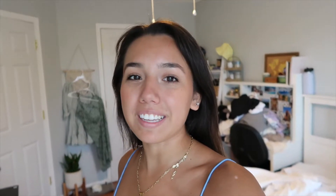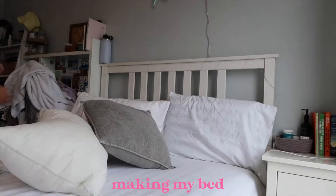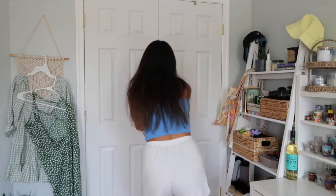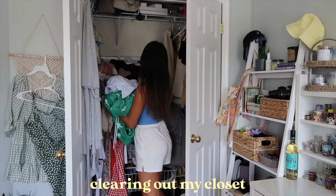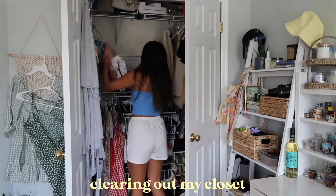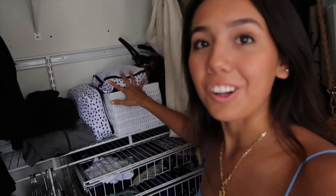I feel like whenever it's a rainy day you're kind of lazy. I think tackling the closet is very important and we need to do it ASAP. I'm not ready for this and I don't think you're ready to see the mess in here. These are all my swimsuits and beachy stuff, and then these are sweatshirts. When my room was super clean these had nowhere to go. I just need to make sure I hang everything and put it in its spot.